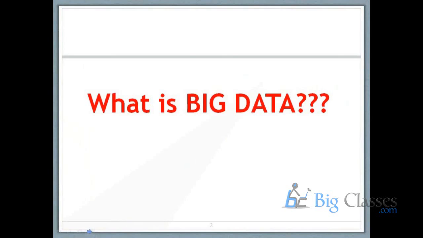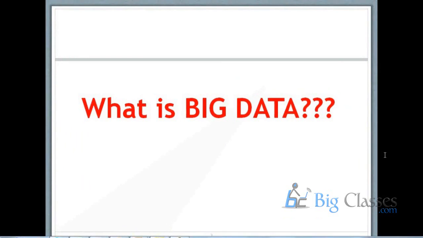Okay. So in the market nowadays we are hearing about big data, right? What is big data? Now let's talk about data first. What is data? Data is nothing but information, right? Whatever we are going to store in our PC or laptop or mobile or tab, wherever we are storing, whatever we store in an electronic machine or the computer, that is nothing but data, right?